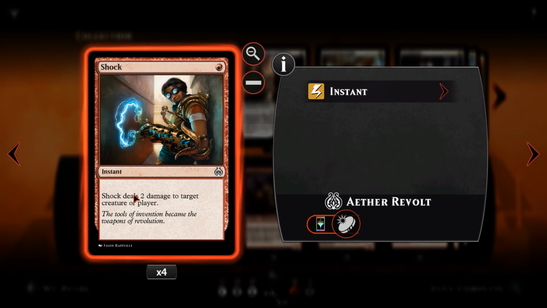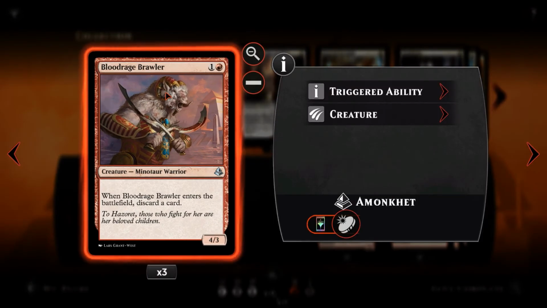And eventually this 2 damage won't hit most creatures, and we probably want to be firing these kind of spells off at our opponent's face. Next we've got Blood Rage Brawler.